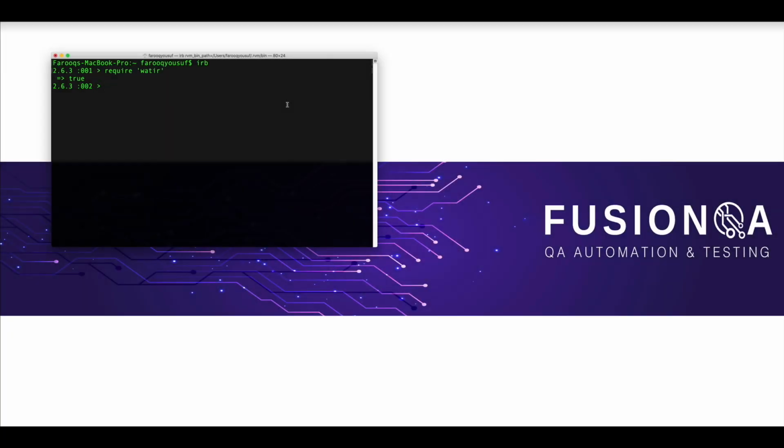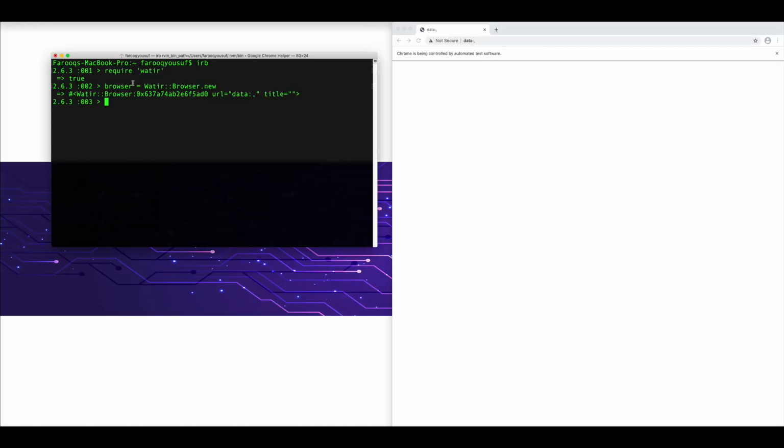So the next thing that we're going to do is load a browser, right? It's going to be a Chrome browser by default, and it's going to load a Watir-based Chrome browser. And how we're going to do that is just like this. So what we did here was we stored it in a variable called browser, and then we said that's going to be equal to Watir::Browser.new. So what this does is it basically creates a Chrome browser for us. By default, it'll use Chrome, but you can also use other browsers if you want. And it creates a Watir session within this Chrome browser.